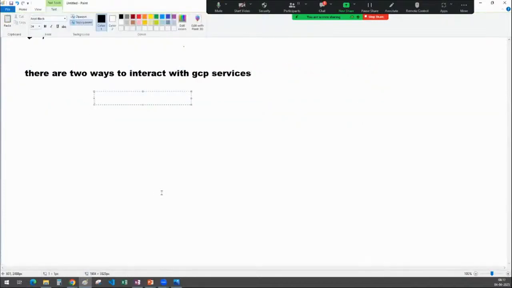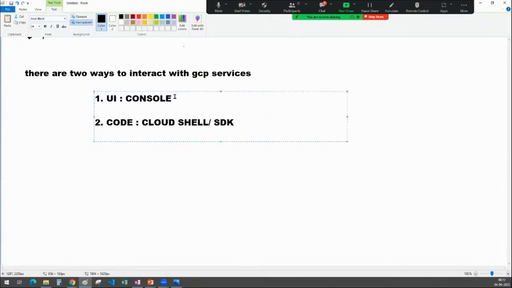One is UI, and one more is code. UI is nothing but the console. Code is nothing but Cloud Shell or Cloud SDK. In UI, we interact with the help of the user interface, nothing but drag and drop, clicking something.